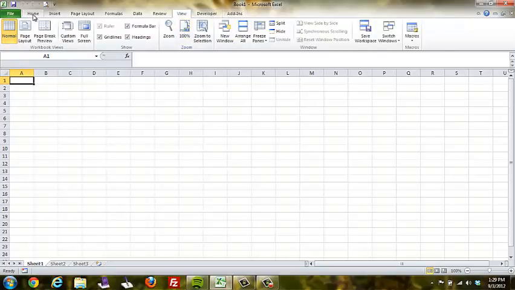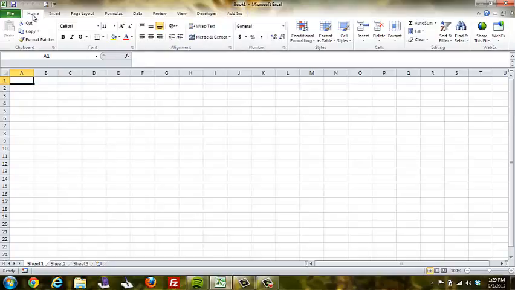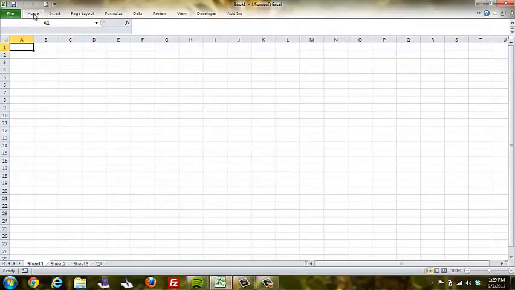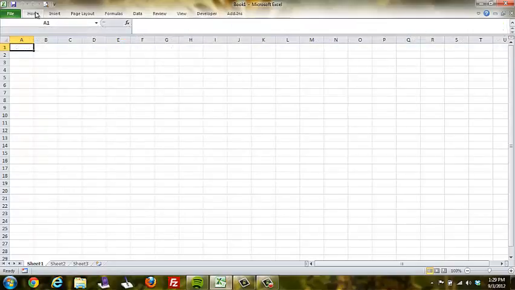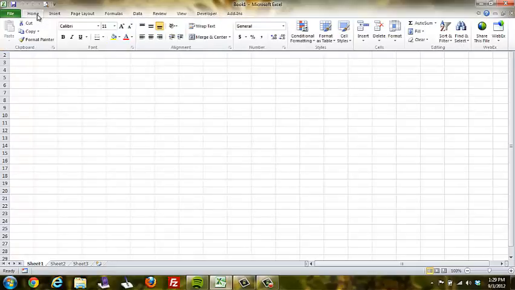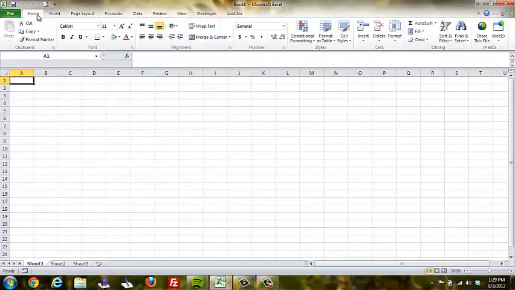I'm going to move back to Home. One thing I'd like you to see is that if you double click on the Home tab at the top, it actually folds in and you can't see it. If you want to see it, you click on it once and it'll fold down over the top. You can click again and it'll go away again. And if you'd like it back altogether, you double click and it comes back.